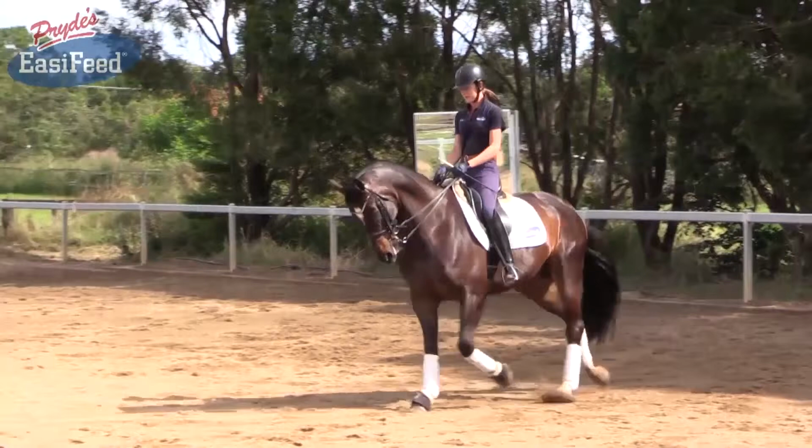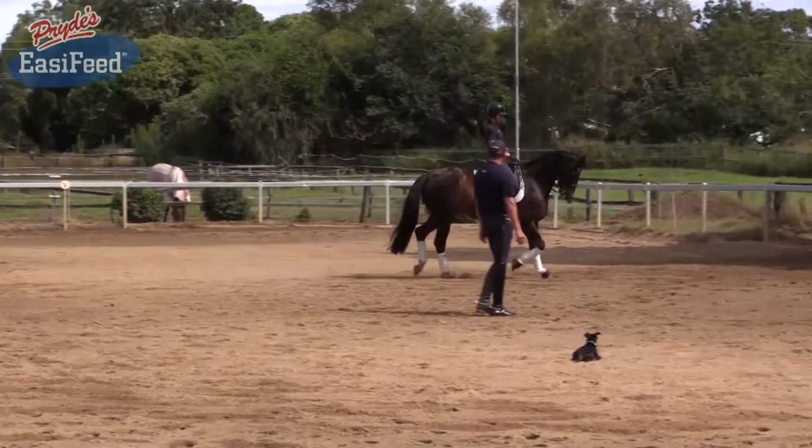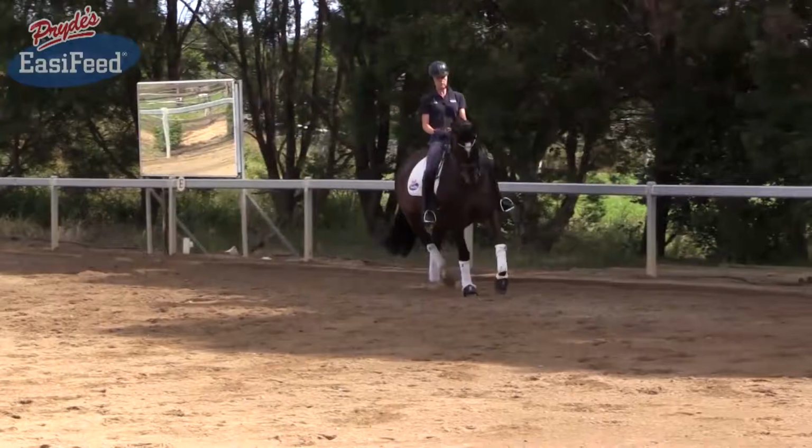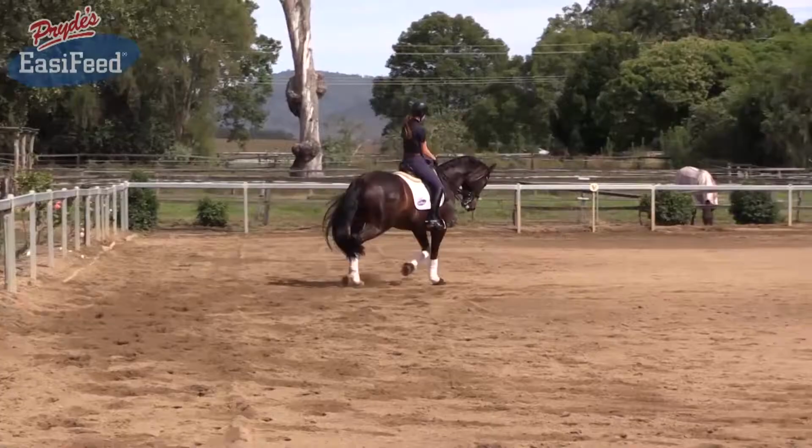So a little bit inside leg, and you'll see the left, right hind go under the horse more there. And now ride the half halt till he comes up a little. Come, come. And let go, and let go. Now just the weight of the reins. Now trotting on a little. Good, now we see the horse start to come a little bit more up in front. Come, come. Good, and then a half halt back again. And go on again. Soft, soft, soft. Good, half halt back. And soft, trotting on.